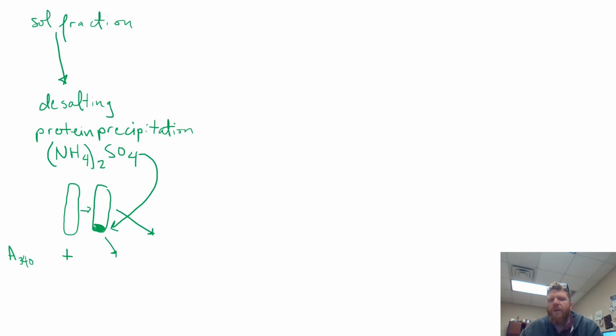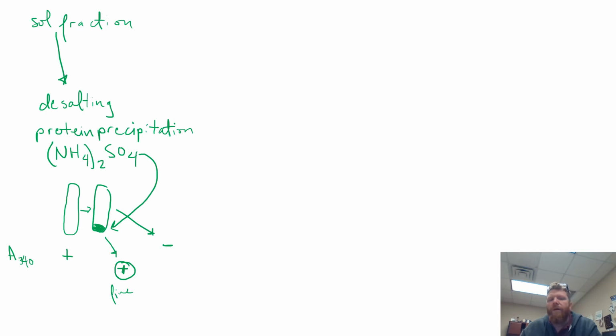Now, if you measure the absorbance at 340 nanometers, and in the soluble fraction, you don't have anything, what does that mean? Well, the great thing is, that means that your protein has been basically picked up and is in this dense salt crystal. So the great thing about that is you know where your protein is. You know that it's not in your soluble fraction. You know that it's densely packed with all of these different ammonium and sulfate molecules. So you know where your protein is. And so this is a fine thing to do.